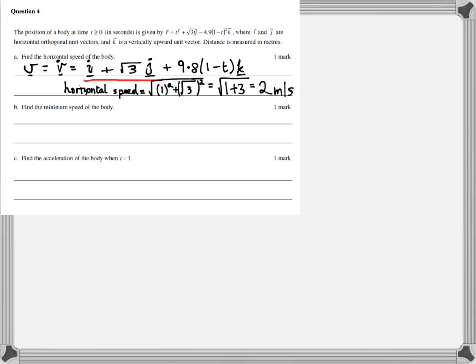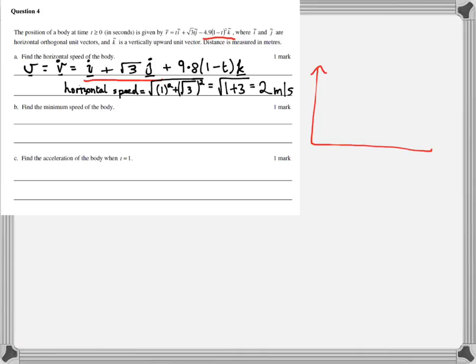We've got this constant horizontal speed that's not changing. It's always, regardless of what the value of t is, horizontally the speed is a constant. Then you've got this vertical speed. So this part here is the velocity in the vertical direction, and of course if we just look at that, take the magnitude of that, it will be the same function, and you can see it's quadratic, so it's a varying speed.